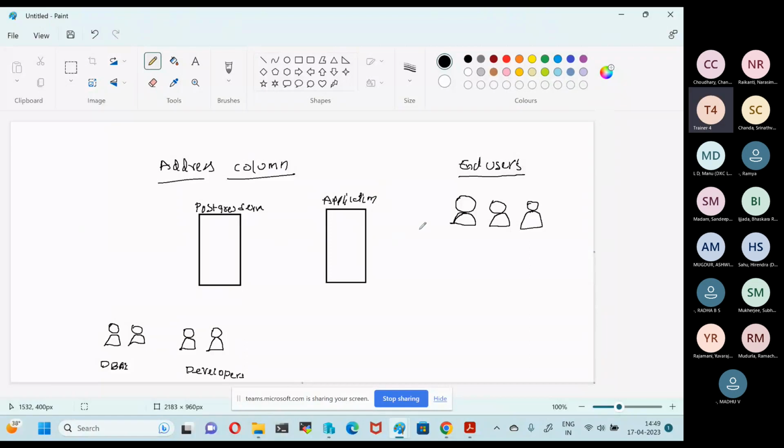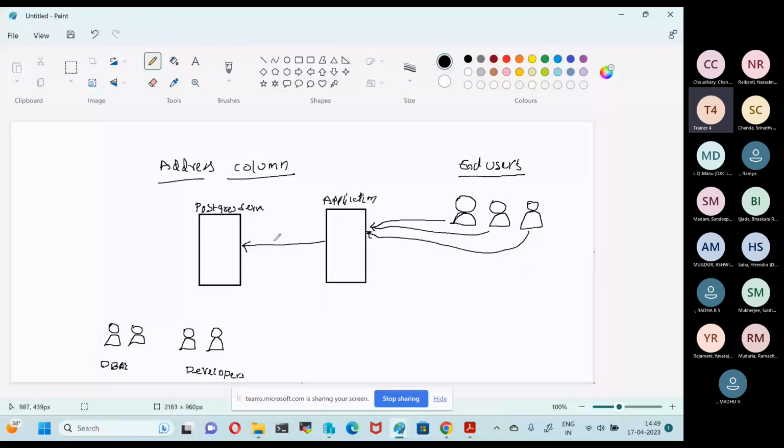Generally, the end users don't connect to Postgres. The end users always connect to the application. They don't connect to the database. The application connects to the Postgres server.